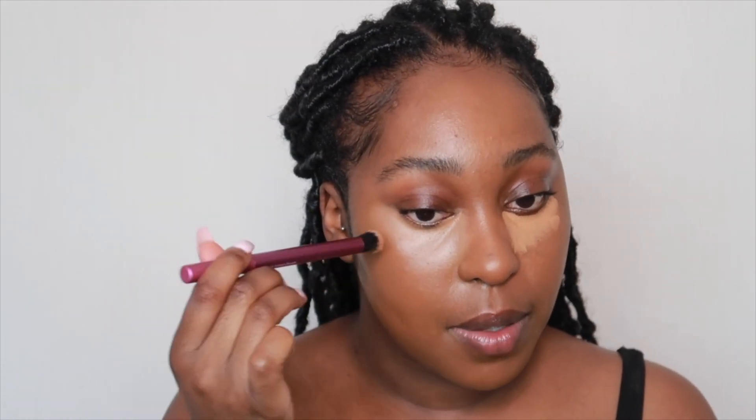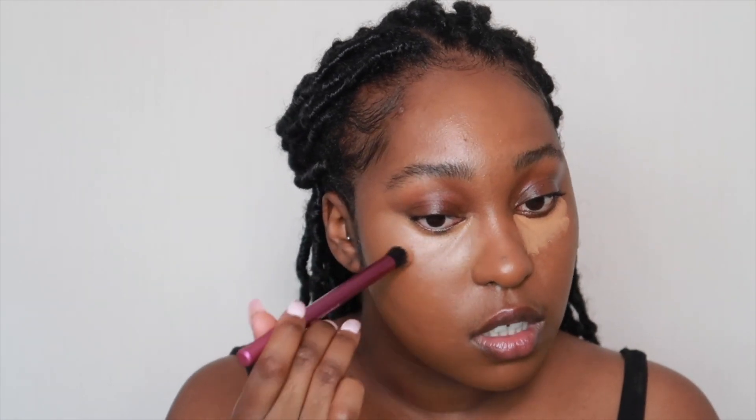It's not bad! Just to diffuse the harsh line I'm tapping it in. This is me just experimenting — I see so many people use a blending brush and I just want to try it. Kevin Aucoin is just so good, so creamy and blendable, it just does the job. That was literally just to get a nice bright under eye — if you just want a bright under eye, this can literally do the trick.